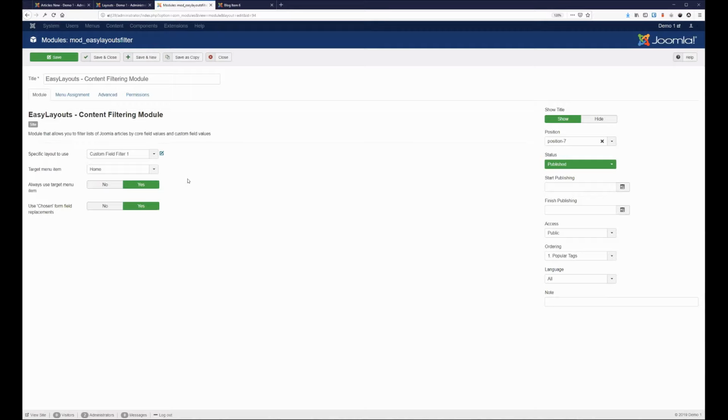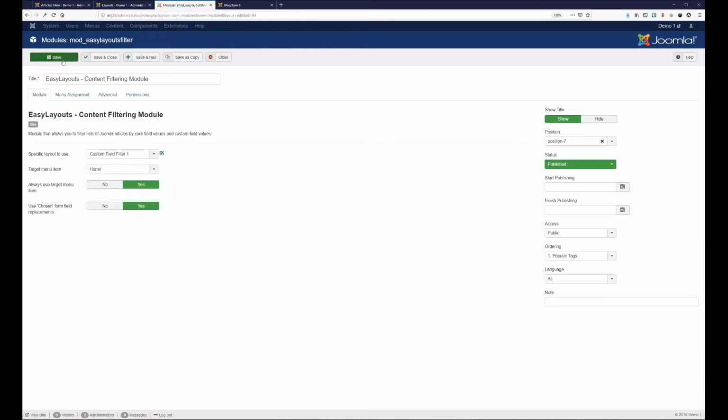So as an example, say you've got a filter module on one page that you could have above it. Search our blogs today. And it could just search your blogs, instead of your entire site or every content. So you'd want to point that to your blog menu item. At the moment, our homepage is a blog menu item, right? So we just select homepage. And that basically will mean when people use this form, it will redirect them straight to the target menu item, which would be home, because we've set always use target menu item.